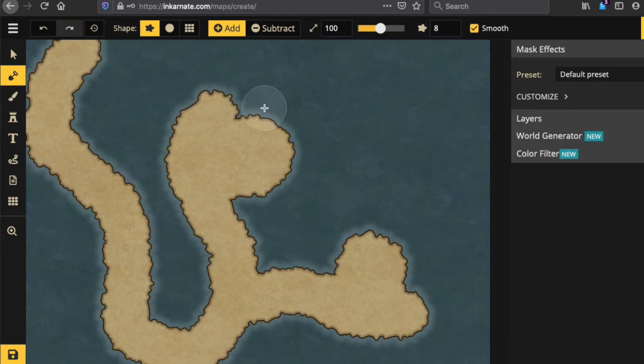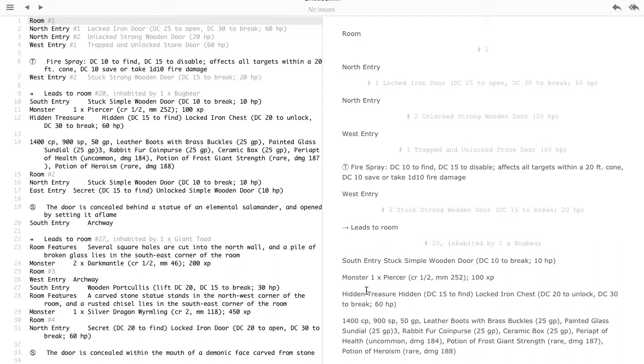This program has a free version and a paid version. If you use the paid version, then you can use all of your maps for commercial purposes. So I quite like this program. It's really good. I'm going to create something from scratch so that you can see exactly how all of this works, rather than just jumping into it looking like this. But I wanted to show you what it looks like after something is completely populated.